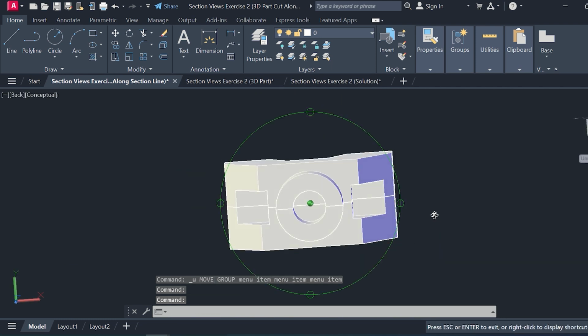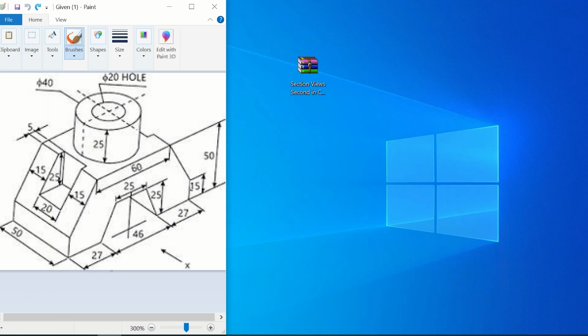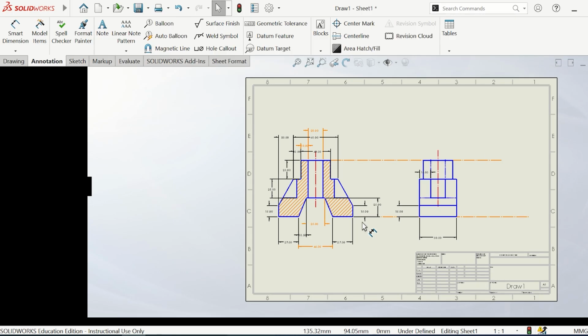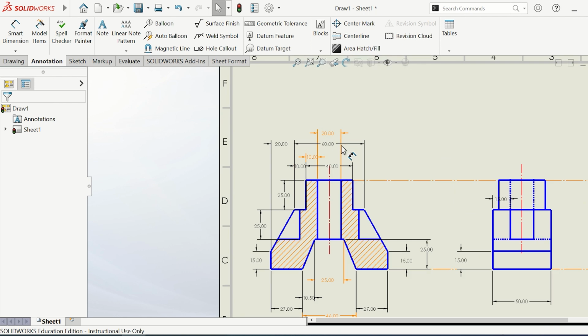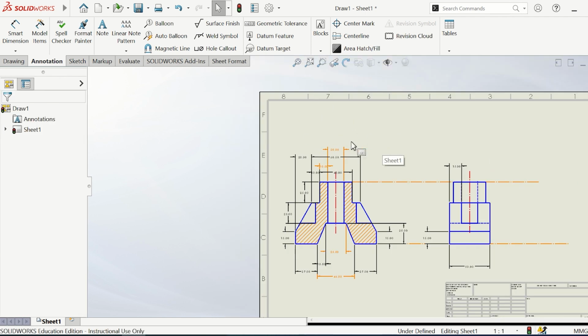So go ahead and in SolidWorks, draw the front view in section, draw the side view as I've done here, place the dimensions, place them neatly, neater or better than what I did here. And then draw the top view. So this is the exercise for this video.